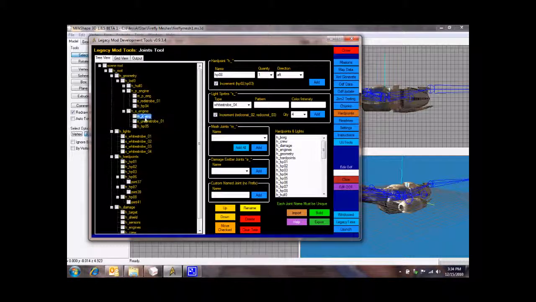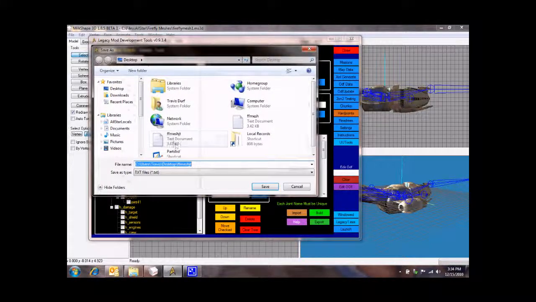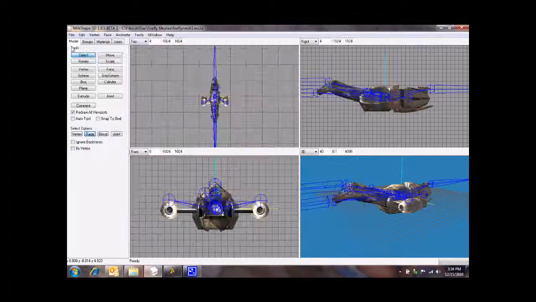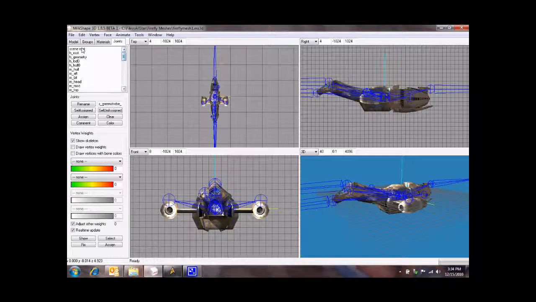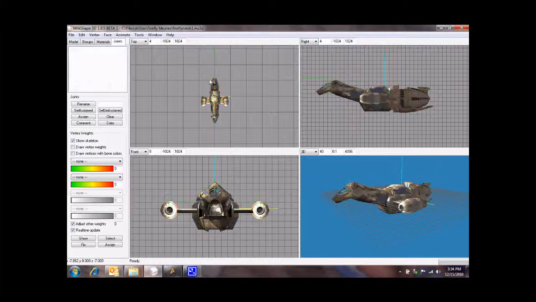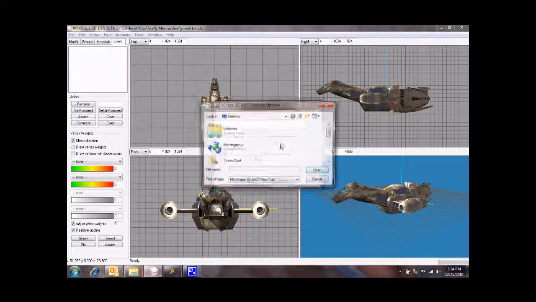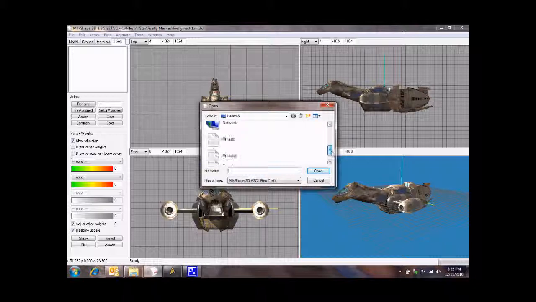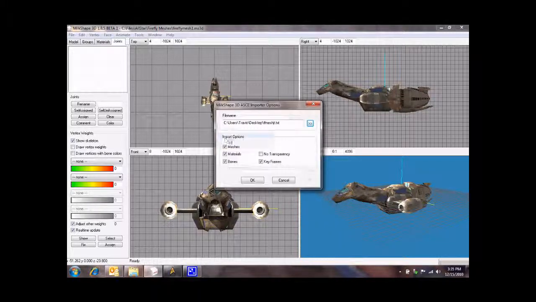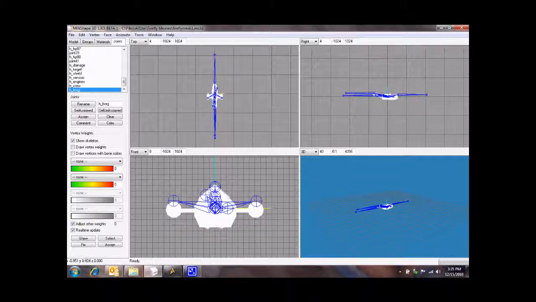From here we can make changes, move things around, add additional lights or whatever we want, export it, build it, export it again. Then when you want to bring that modified hardpoint back in, you delete your existing joints and import the Milkshape again. As simple as that. And you see we retained our positional data and all that through the conversion.